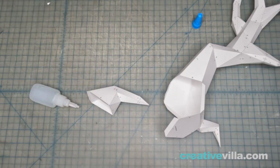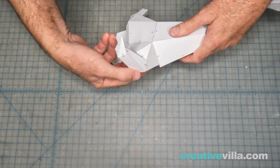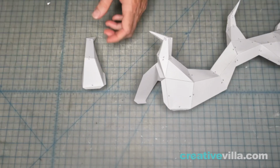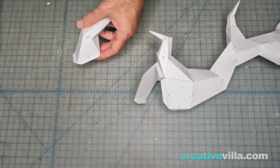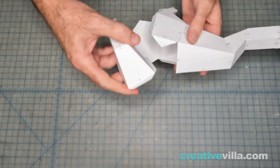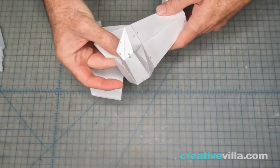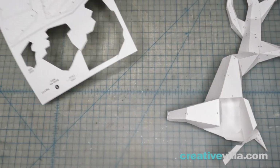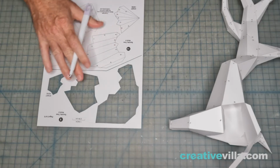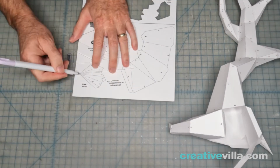And there is root 2. Now to attach this to the main piece. All right, our final element. I'll go ahead and score and cut out all the pieces, since this is our last part to put together.